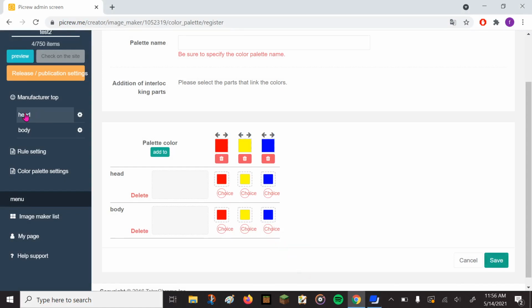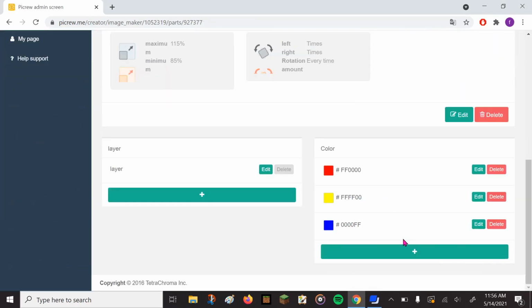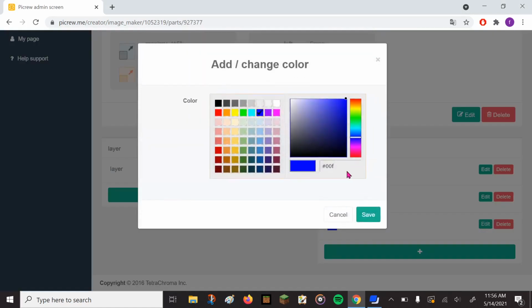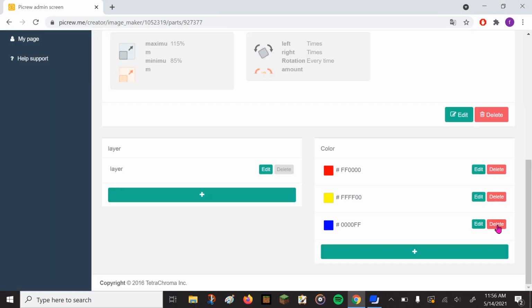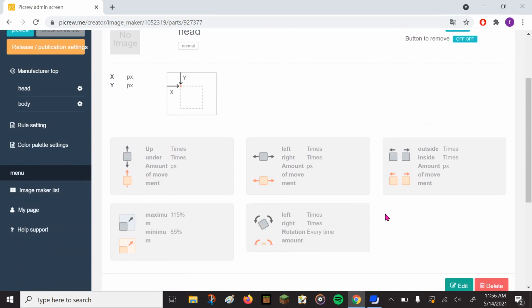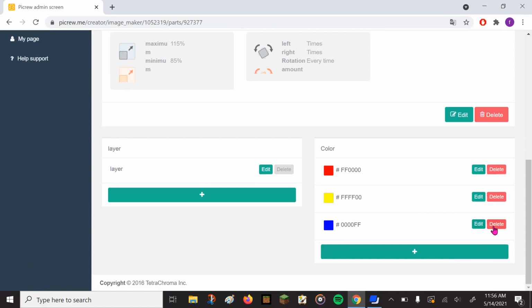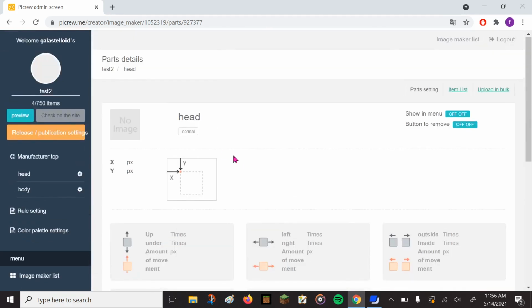One more thing I want to mention about the colors, oops, wrong area again. Let's go to the settings, is that you can delete colors. You can also edit colors. Just click the edit button, you can change it. Pretty simple. Now, if you delete a color, that will delete all of the colors for each item in that part. Although it won't go to different parts, it will just be under the part that you're here.